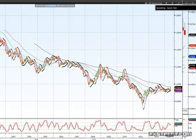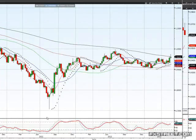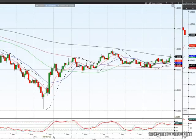Last year we pretty much just went sideways, so we tried to break above the 200-week moving average, which isn't something we've done for quite a long time. Haven't managed to break above it, or at least hold above it this week. We did have a good stab at it.